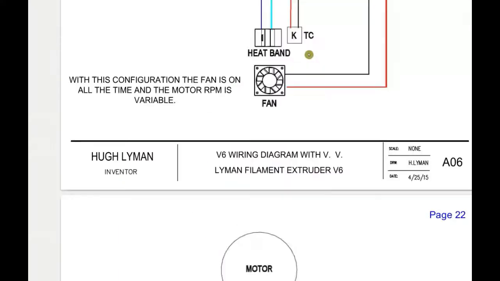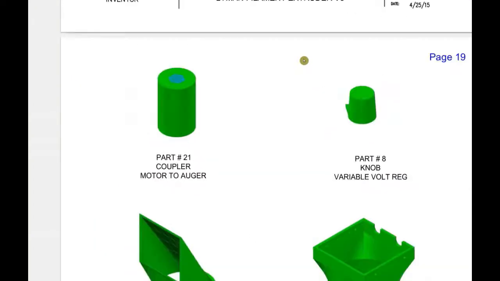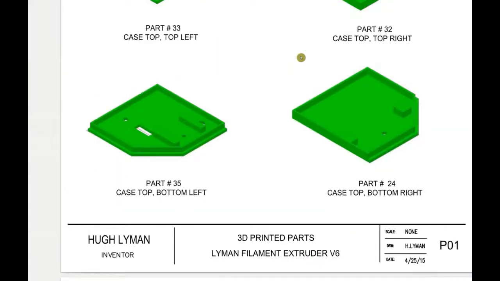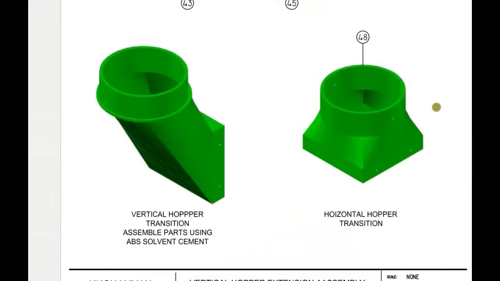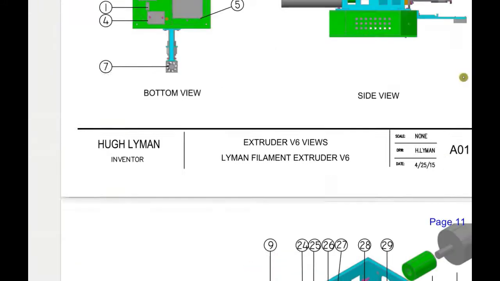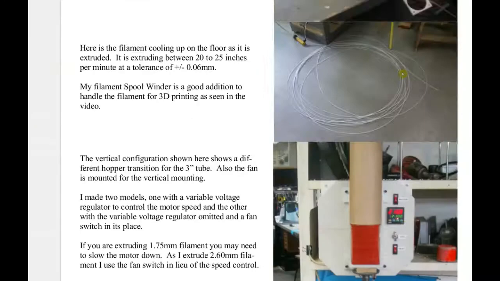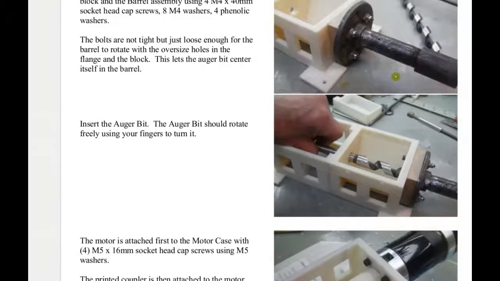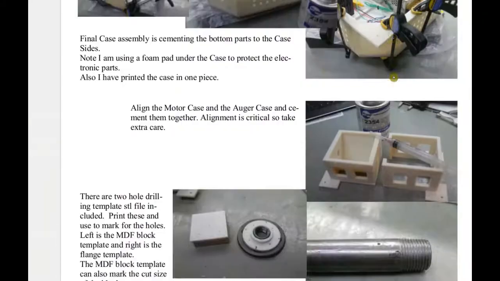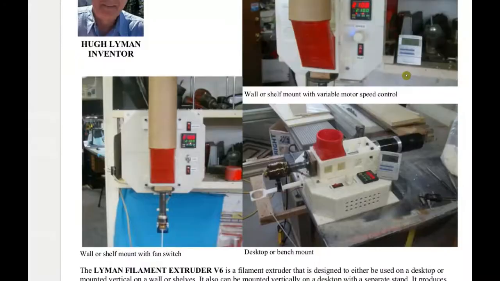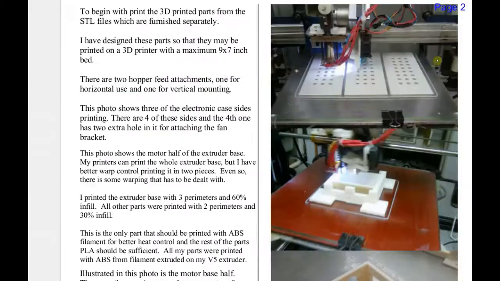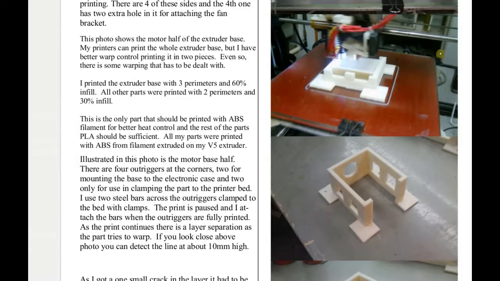So what are our next steps here? The instructions are kind of decent, but I think the next step would be to flesh out some of the details. He's got a lot of work here, but the idea would be to get very specific, step by step. He shows a bunch of pictures, but fleshing it out with more detail would be a good idea. And wherever he has a choice, say, okay, we're not going to do that, we're going to do this now, because we can only do one thing at a time.